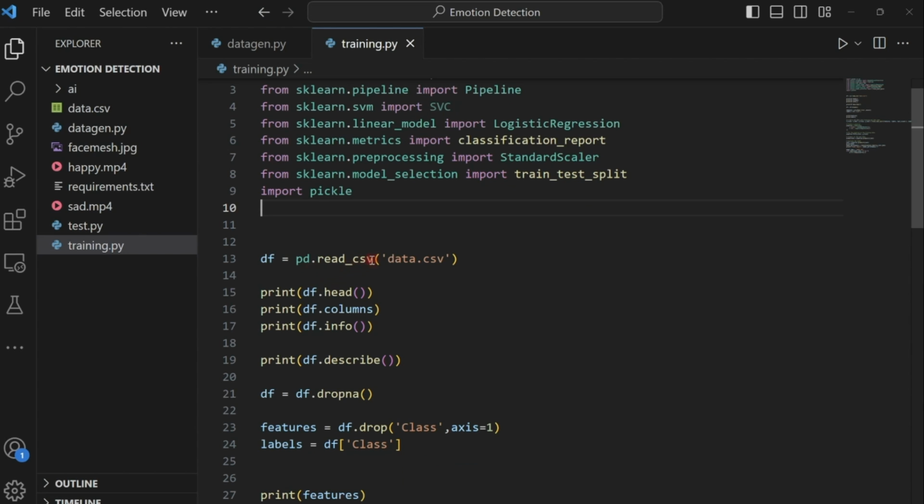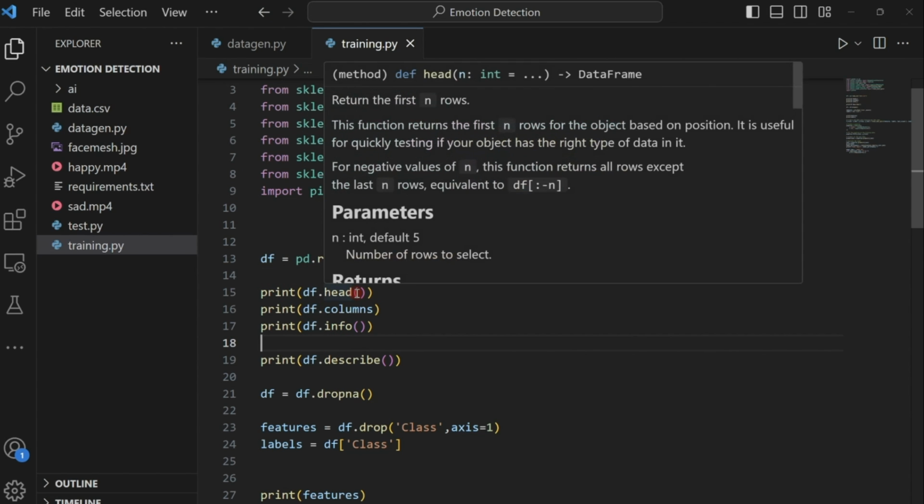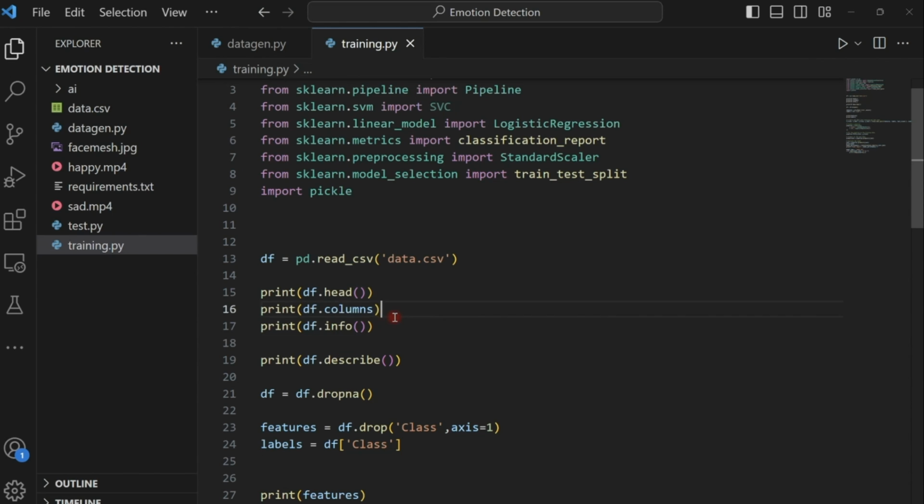Okay, so over here we are reading our data.csv. So pd.read_csv, and we are assigning the data to df, which is a data frame. After reading this data, there are some steps we can perform on it. df.head will give you the first 5 rows of your data. df.columns will also print all the columns. When I run the code, you see all of these steps. df.info is going to give you some information about your data, your memory usage, and some additional information. Then if you want to perform some statistical analysis on your data, we use df.describe, and this is going to give you the mean, standard deviation, the first quartile, second quartile.